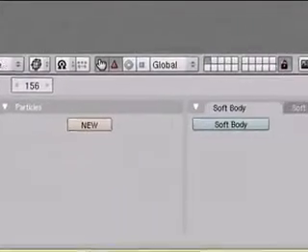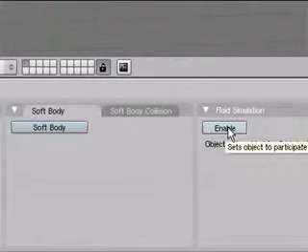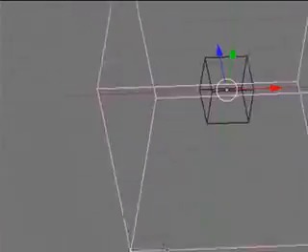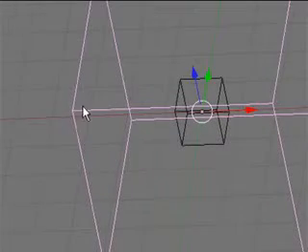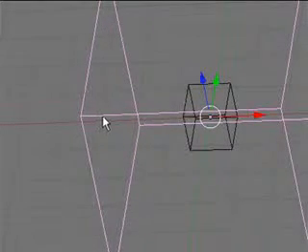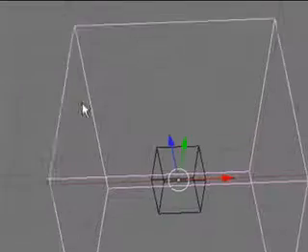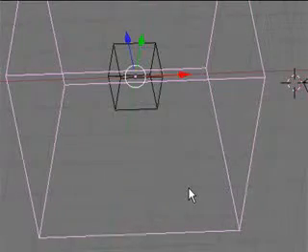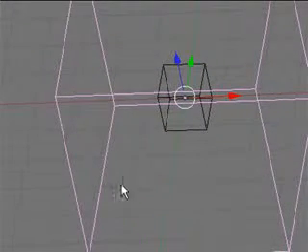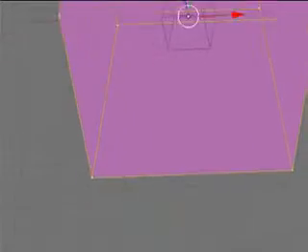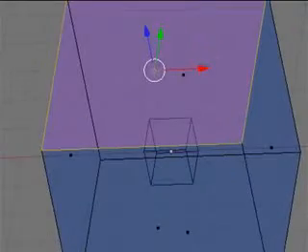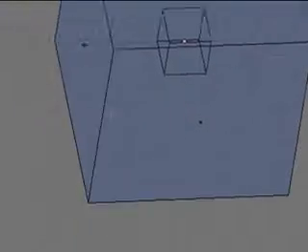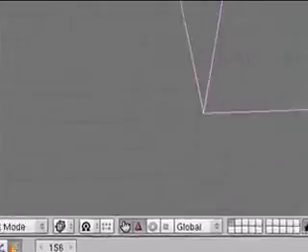Then we're going to disable, or just click the enable button and it'll disable it, to basically have another cube here that will act as kind of a room or something that we can see that the fluid actually crashes into. And so we're going to go to edit mode, faces, and we're going to select these three faces in front here. And then we're going to go back into object mode.